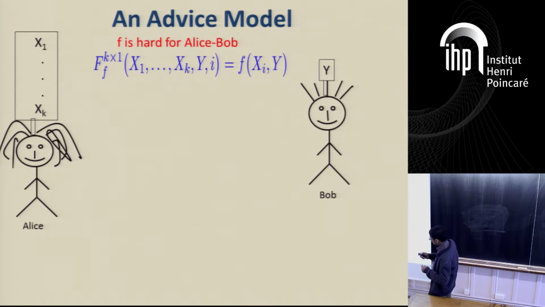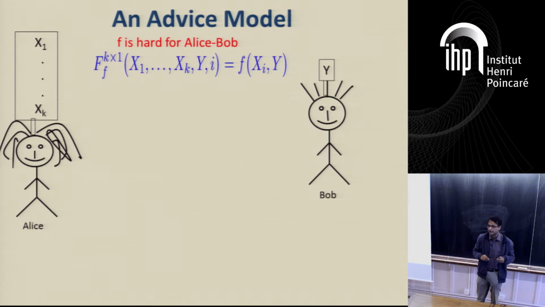There is some function f, small f, which is a bipartite function that depends on two n-bit variables. This function is such that it's hard just between Alice and Bob. If Alice was given just one of these x's and Bob had this y, and they were asked to compute this small f, let's assume that was a very hard task for them by themselves, with very large communication complexity. But now Alice has got k instances and Bob has got just one instance, so this is the asymmetry.